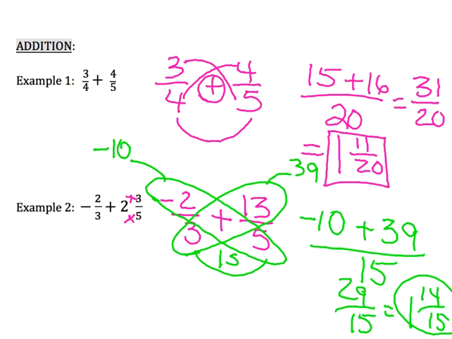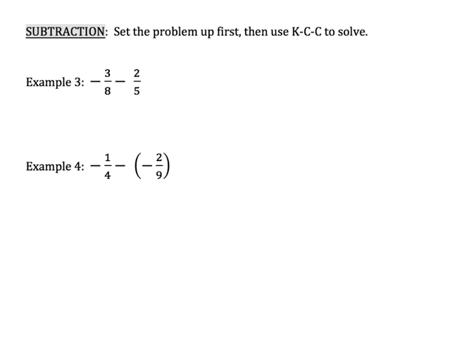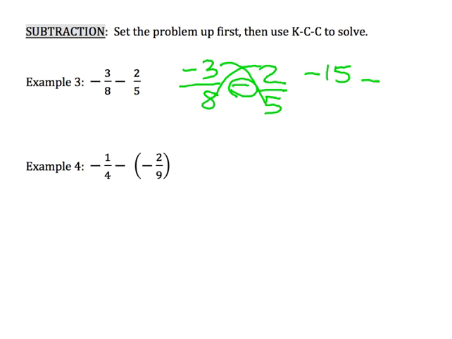Guess what the next one's going to be? Subtraction. Okay? Hit them head on. Move the negative sign into the numerator. So I'm going to do the boom boom dance on the first one, and then I will do the butterfly. So boom boom, negative 3 times 5 is negative 15. Plus or minus, it's minus. 2 times 8 is 16. Around the world, 8 times 5 is 40.